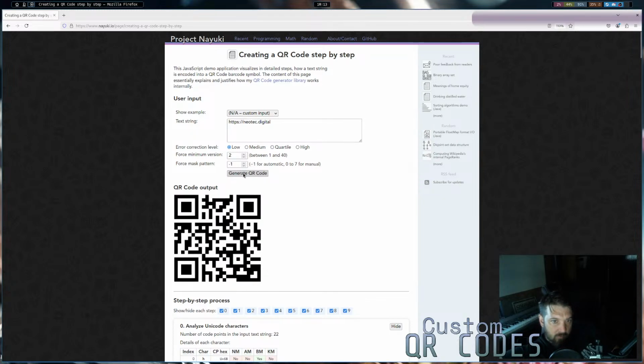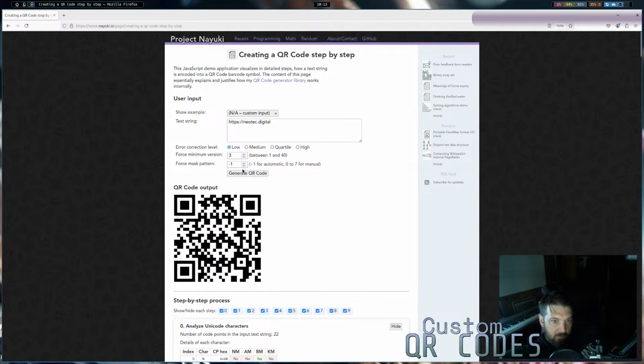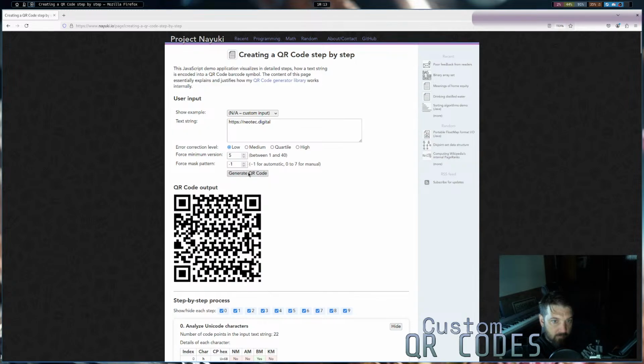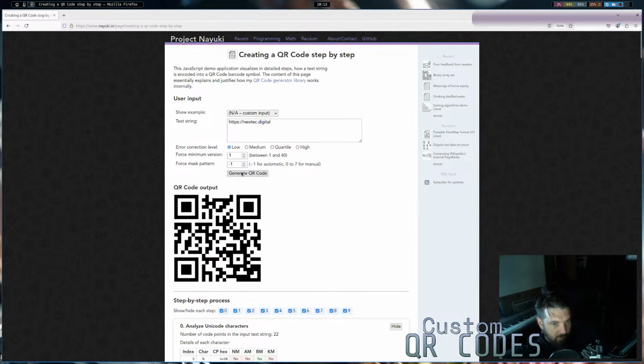You can make modifications. This would be for higher bandwidth or higher volume things. I know that I want to put it on medium.